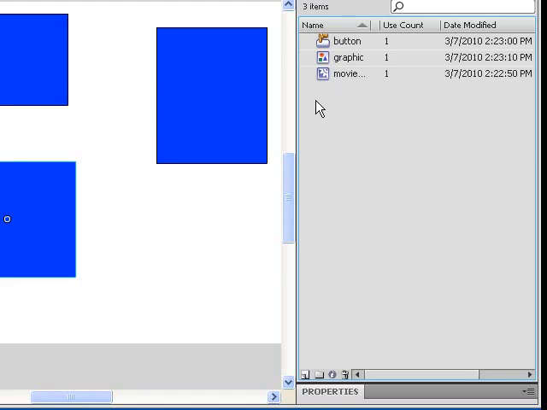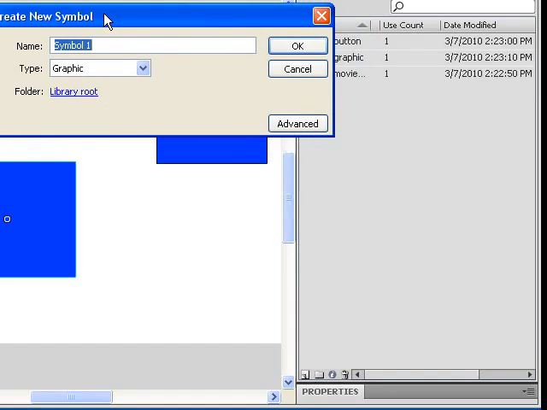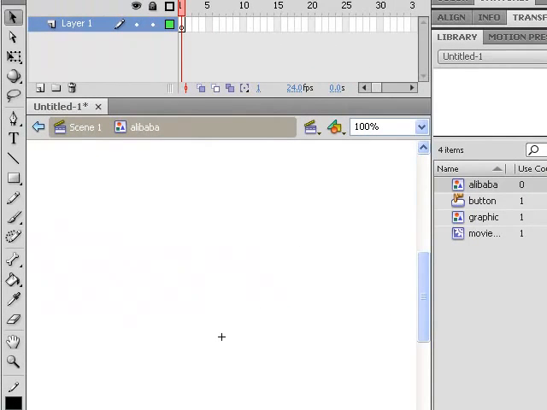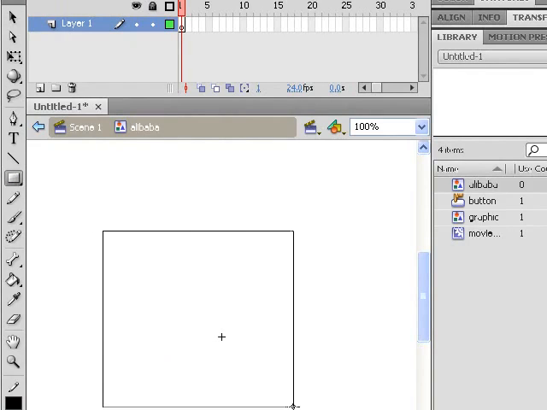So let's say you wanted to create a new symbol. Now I've shown you ways in the other tutorials how to do that, but what you can do is come down to this little icon here that says new symbol, left click on that, and again this same create new symbol dialog box will come up, and all you do is basically name what you want. So I'm going to call this one Alibaba. Again, choose the type that you want. Let's just leave it as graphic. Now what happens when you hit OK is you'll notice that this blank screen comes up. What this means is now you would apply your shape or whatever you want to make as that symbol.